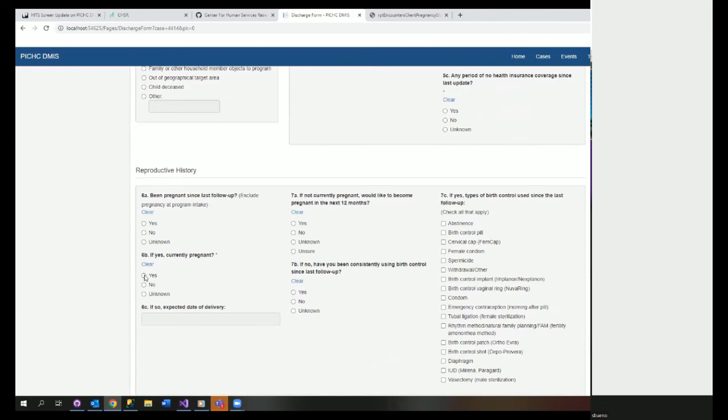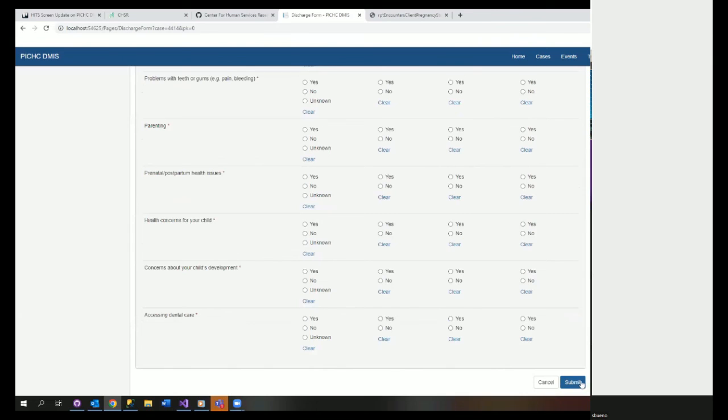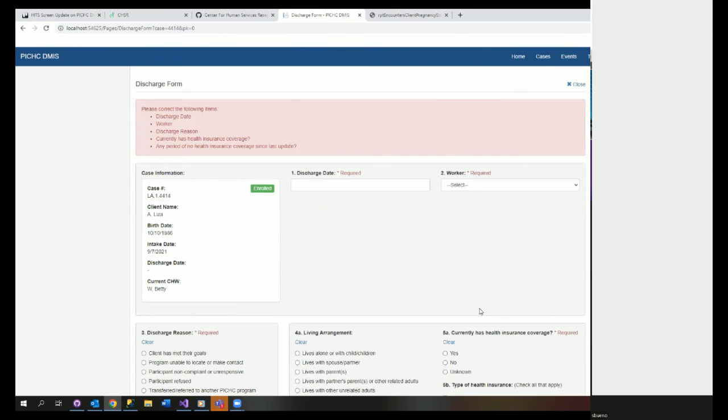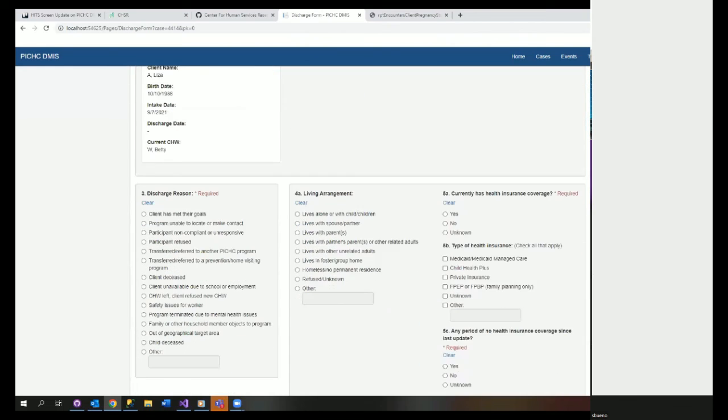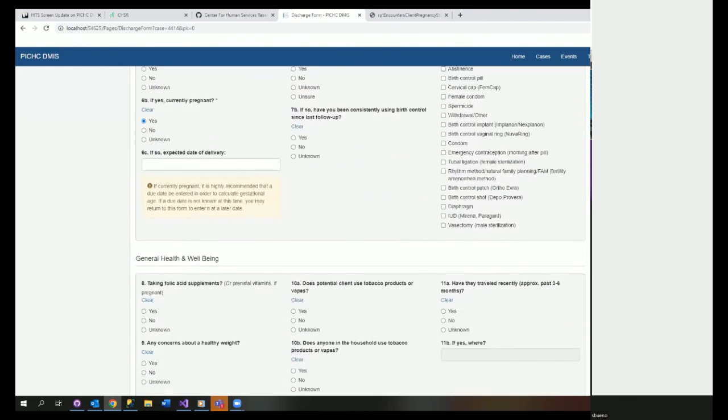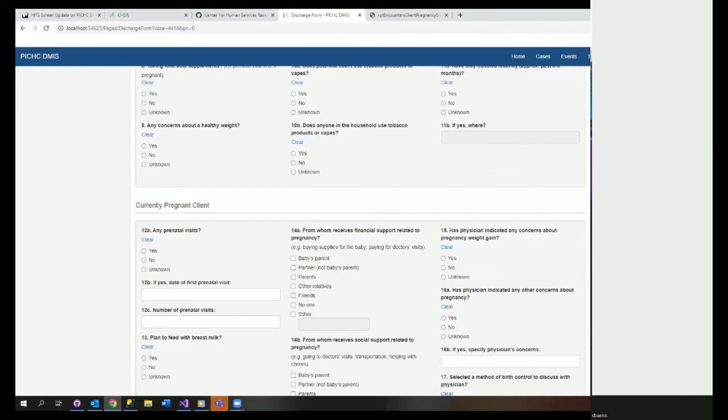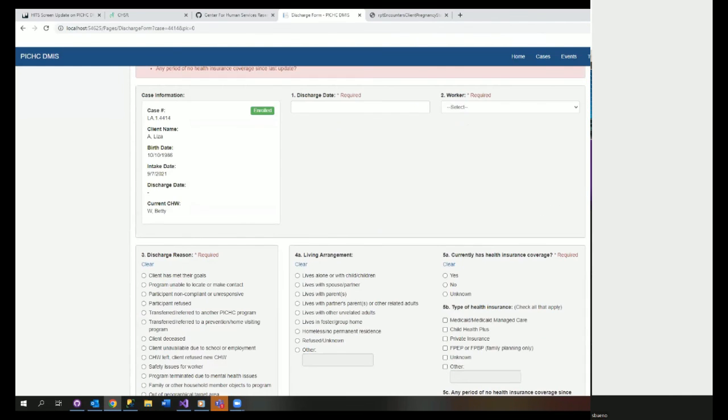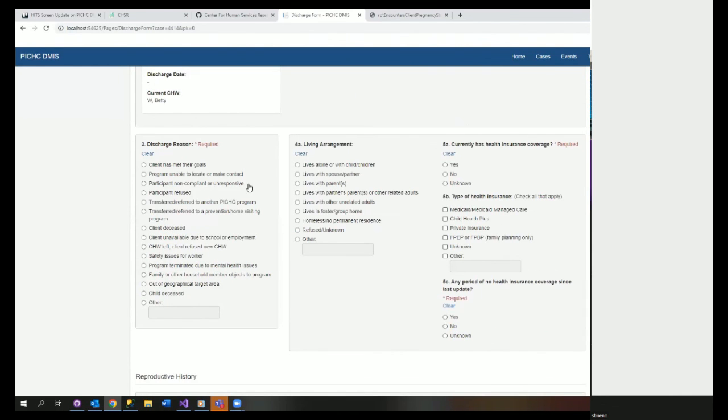Like if I say yes here to currently pregnant, and then I submit. Check this discharge reason. It depends on the reason. Yeah, the reason, and then you're going to have to fill out the whole form.